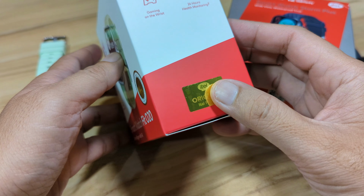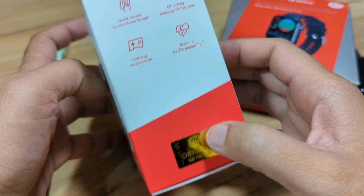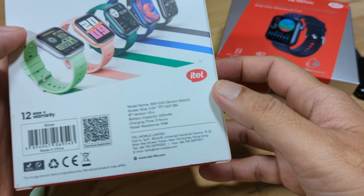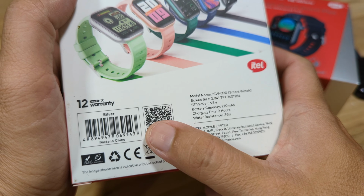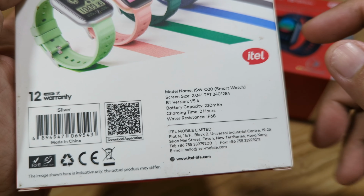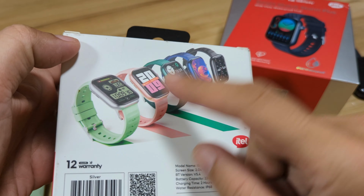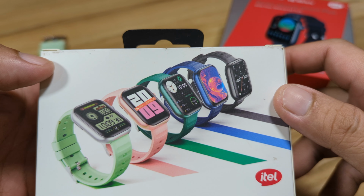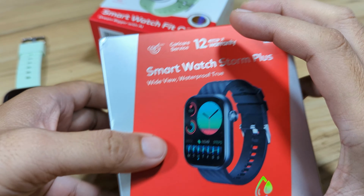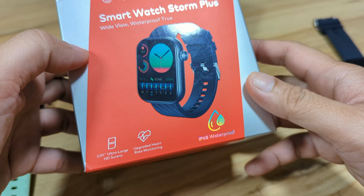We have here the seal of authenticity on this side. We have additional features and specs here. At the back, we have the QR code for the support app and the specifications. So these are the color options for your wearable. And the other one, the Smartwatch Storm Plus.